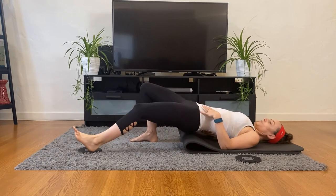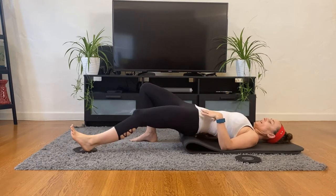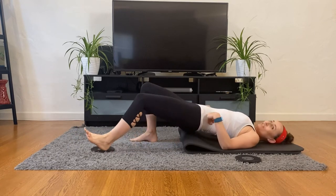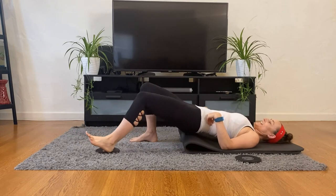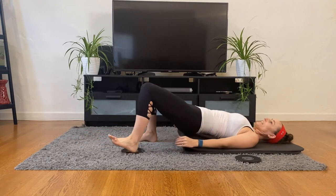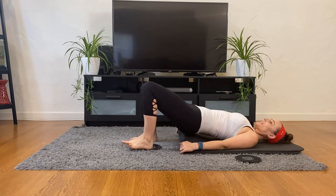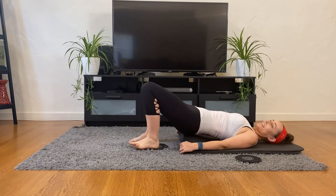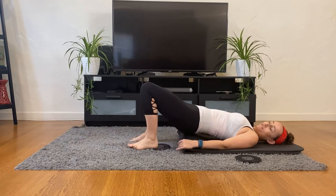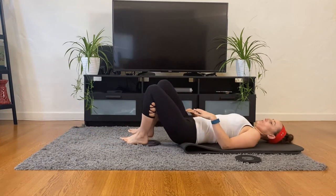1, 2. You should feel an isometric contraction. 3, 4 in your glutes on the right side. 5 and your low back. 6, 7, 8, 9, 10. Good. 11, 12, 13, 14. Last one. And 15. Good. Lower down. And we'll switch to the other side.